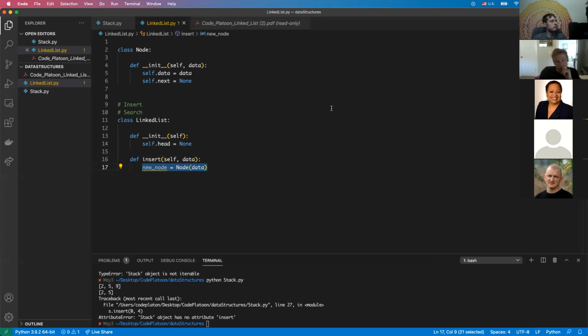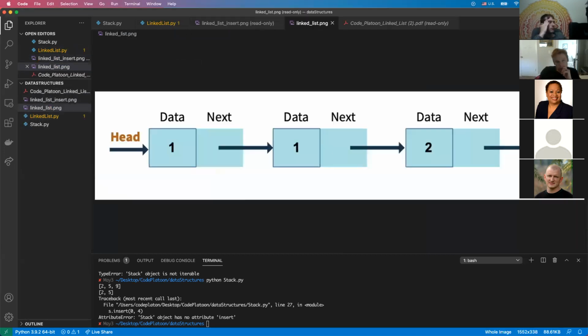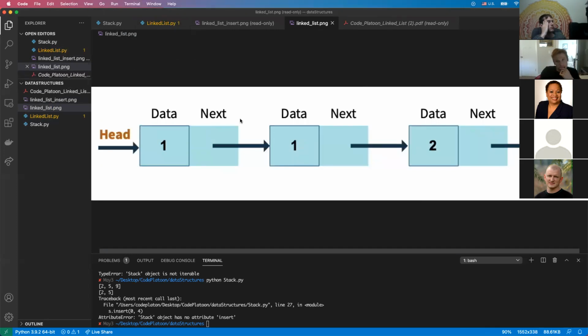Now, what we're going to end up doing, let me pull this over here. Here's just another image of what a linked list is. Here we have a node, which has a data member and then a reference to the next node.